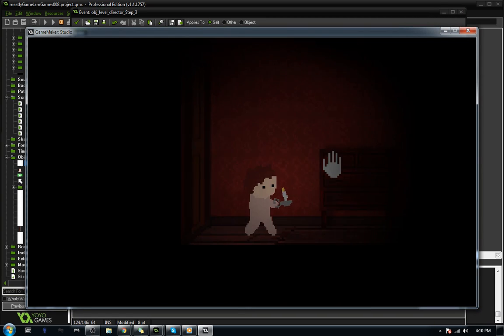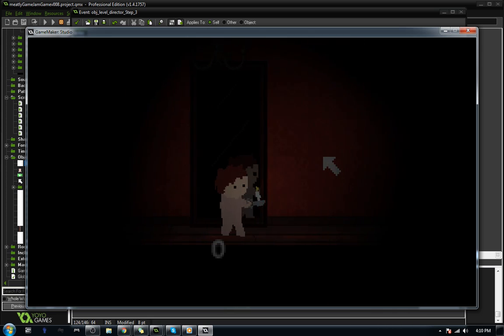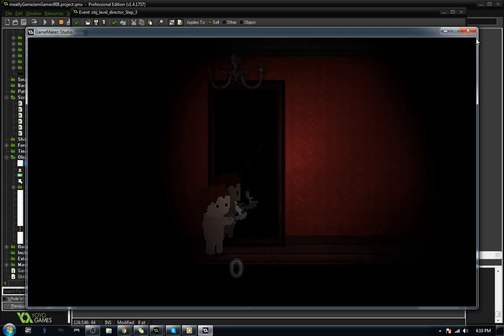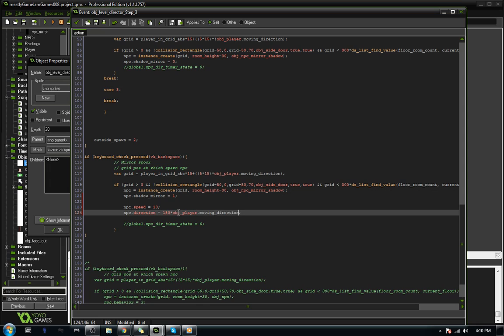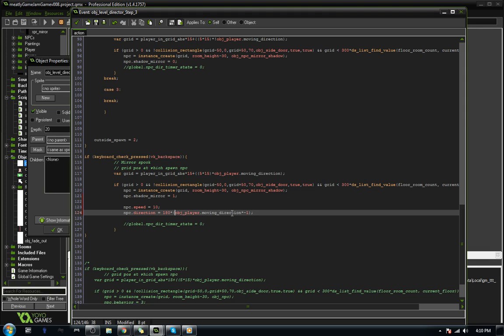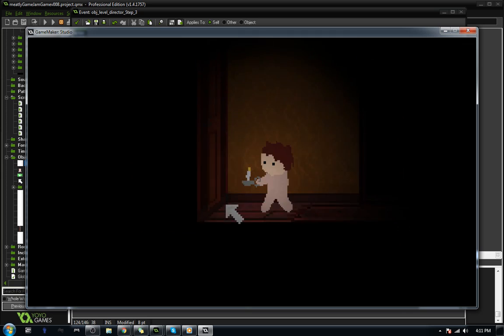Okay. Go. Let's find some mirrors. Here we go. Okay, if I'm going backwards, it's not going in the right way. So multiplied by -1, like that. So now it's gonna have to move in the direction of where the player is going, but it will spawn behind the player.